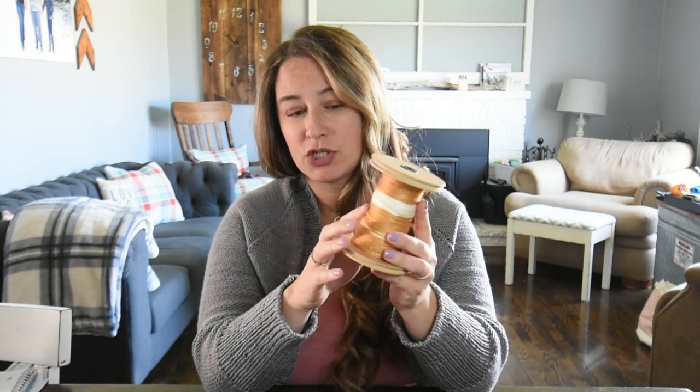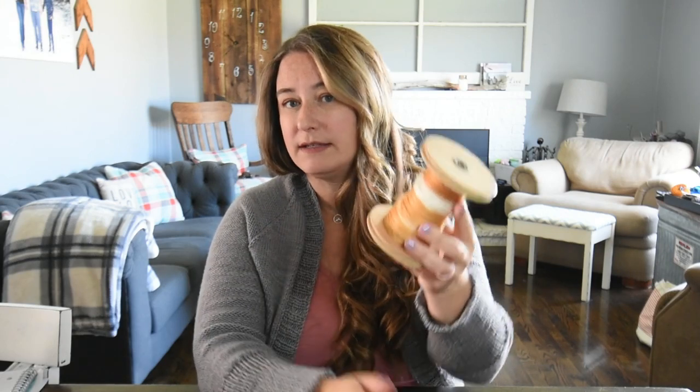So what I did, you got two little bags, and it came in this orange color and then the white color. And what I am doing is I am spinning this single and then I will ply it back on itself in a two ply. And I'm probably going to get worsted to bulky.